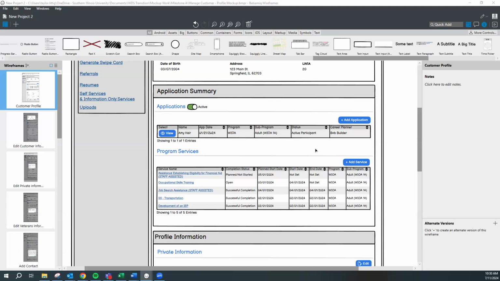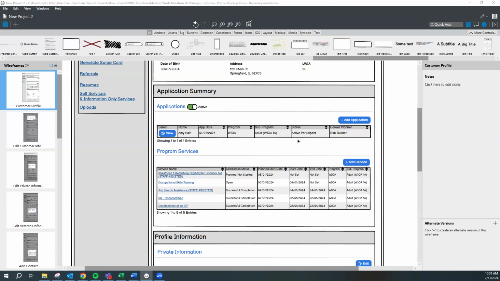I've got to put in my 2 cents and just say that I think the application toggle is unnecessary. I understand how it's linked there, and I understand the benefit of having the program services pop right up, but I'm with Christy and everybody else in saying that, knowing how we look at things, I would rather see all applications to make sure we're getting the right one and not invite difficulties or somebody forgetting to toggle it to see if there was an old one, and then have the services show up once you choose which one you're looking at.